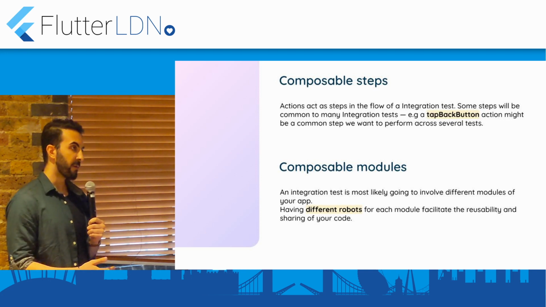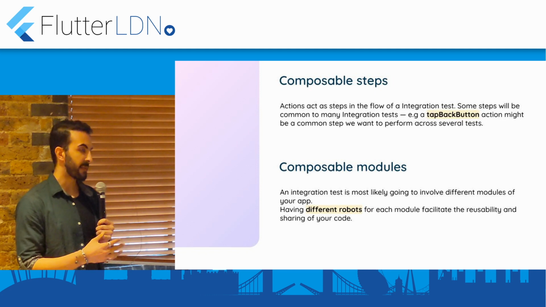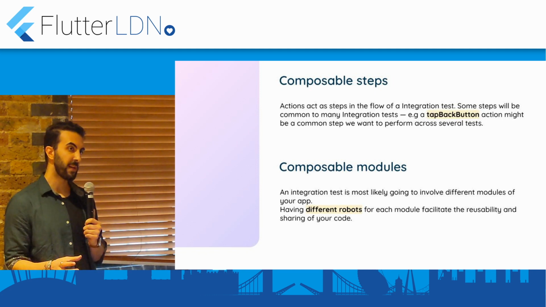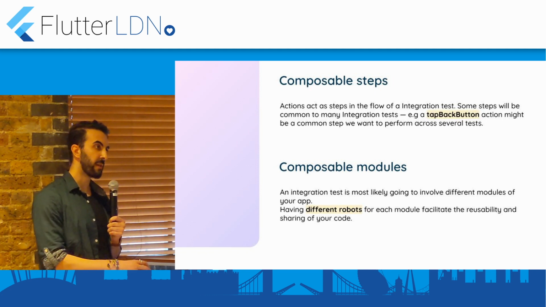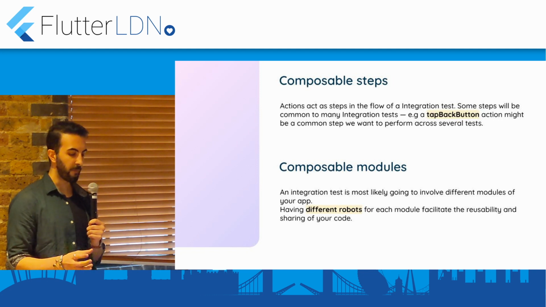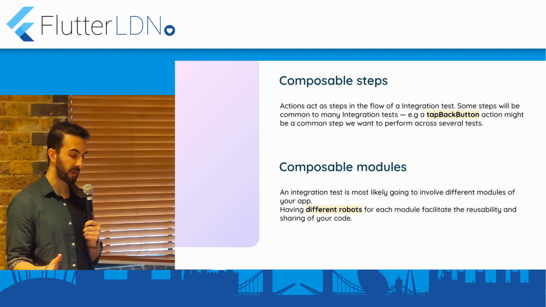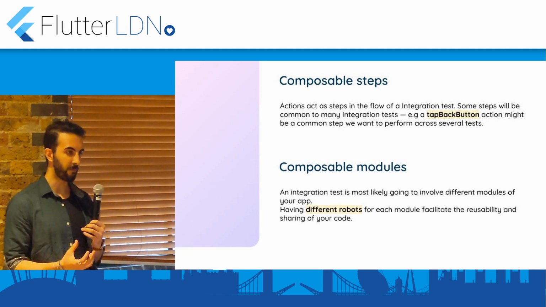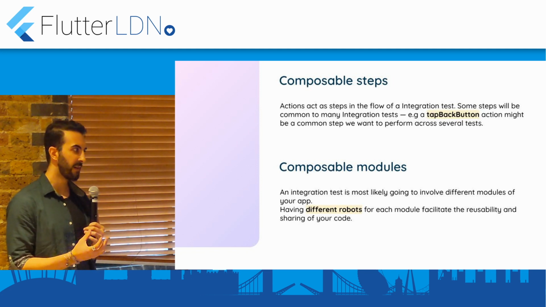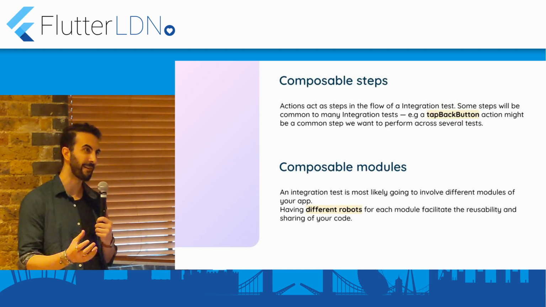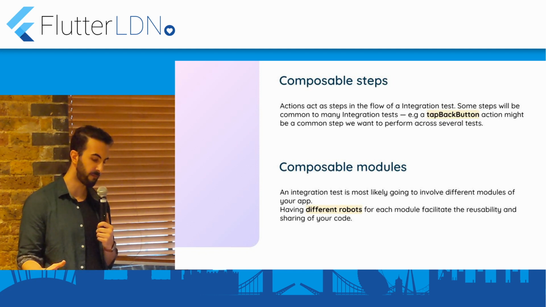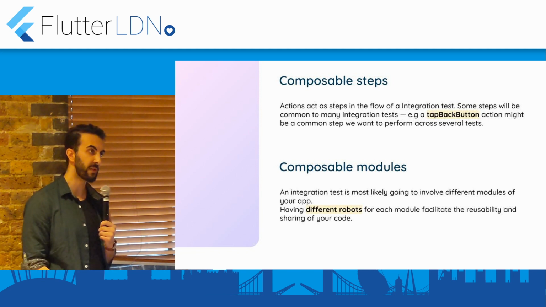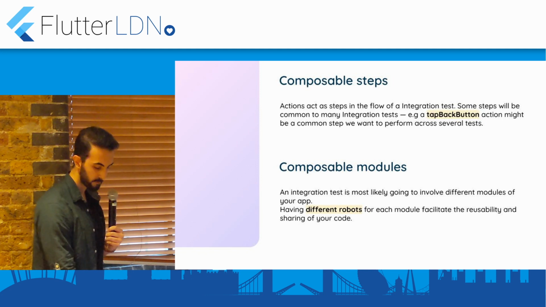So having different robots will help us again to use them in the scenario where we need them. When we have a kind of toolkit of different robots with different actions, you can see how writing tests just becomes a thing of putting things together, taking some robots and some actions from them, and making sure that we are following the scenario that we need to test.